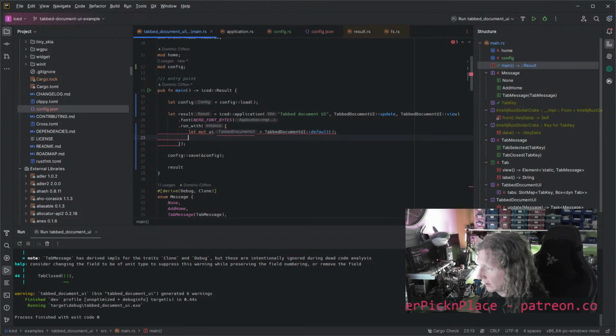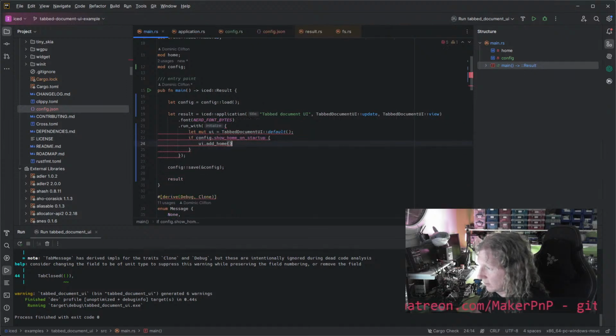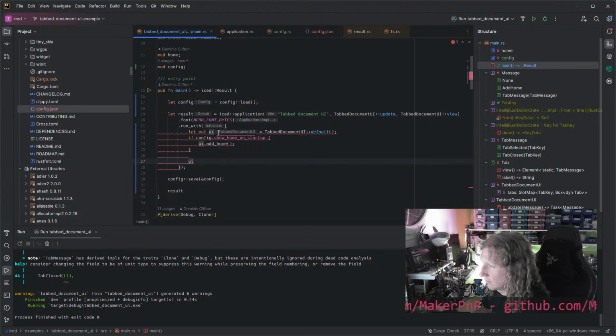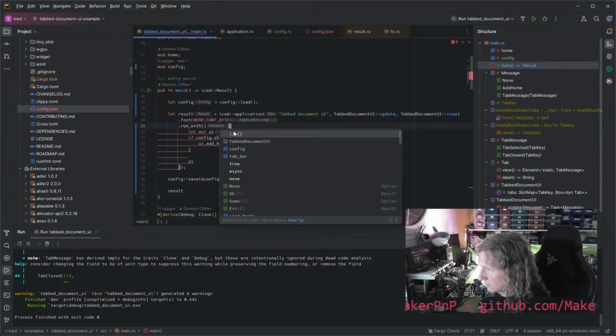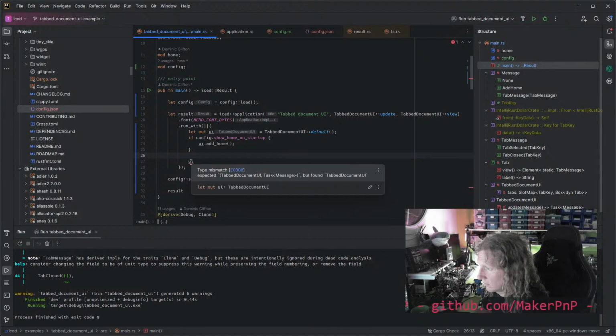I guess what, and then UI dot add home. Something like this, maybe, and then return UI. Expected tab document ID task message, but found tab document UI.